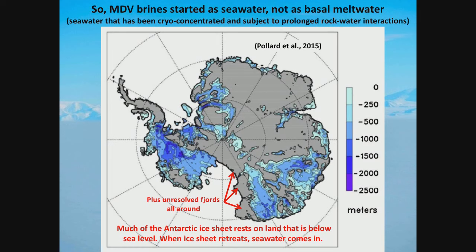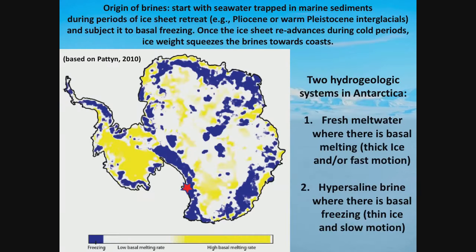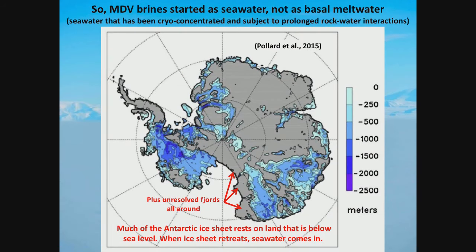The dry valleys themselves, although not shown here, all the major deep valleys are basically fjords. So if the ice sheet would pull back, if the ice would retreat, what comes in its place is seawater, and you start marine sedimentation, deposition of marine sediments during some warm period. And then as the warm period ends and the ice sheet readvances close to its modern position, it sits on these marine sediments full of seawater and squeezes that seawater towards the coastline. Of course, that took place over timescales of hundreds of thousands of years to maybe millions of years. And that's why you have some enrichment from chemical weathering in these subglacial waters.